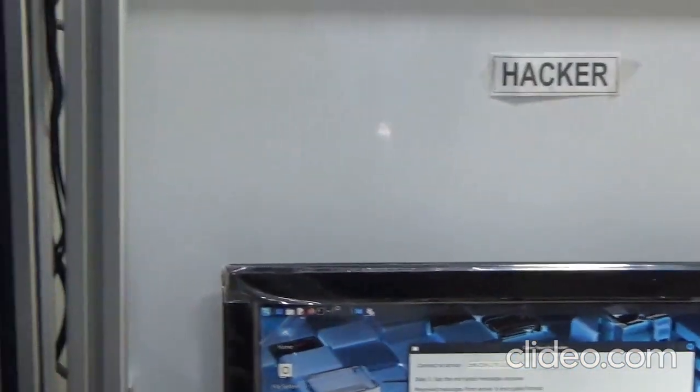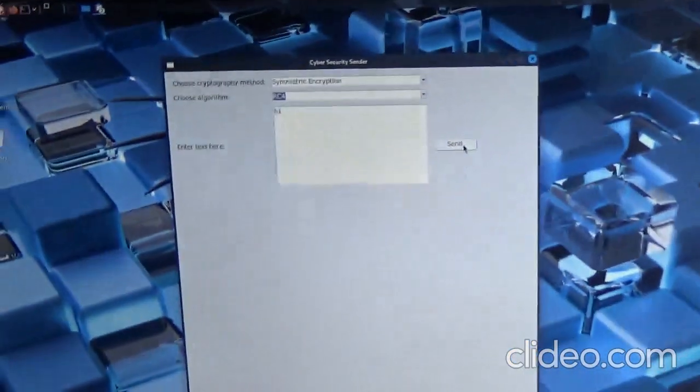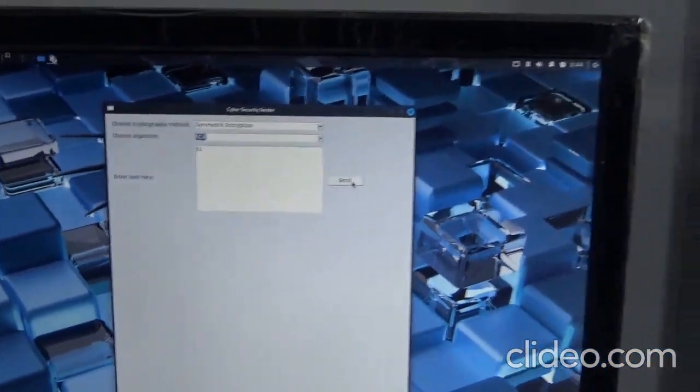Then let me again send the message from the sender node. Now see the hacker node.